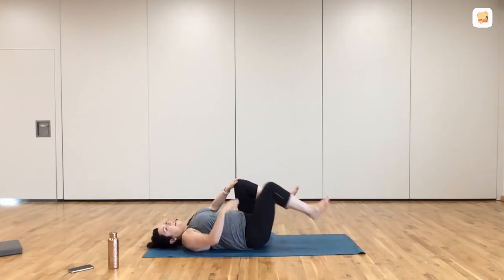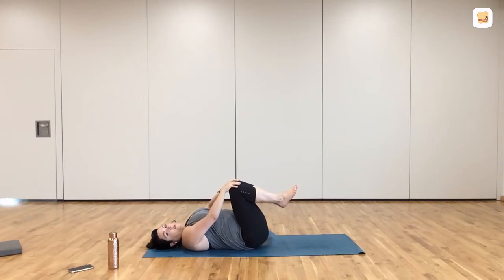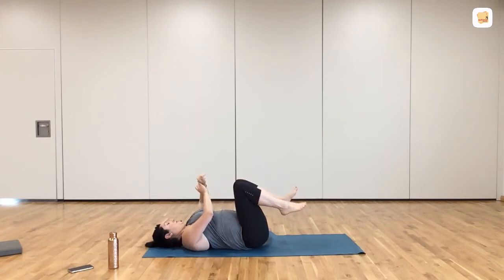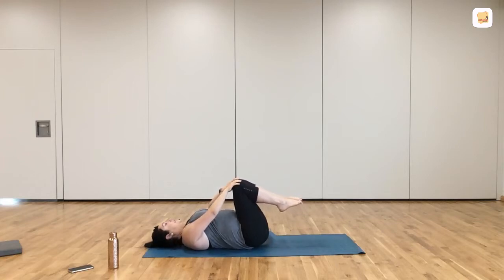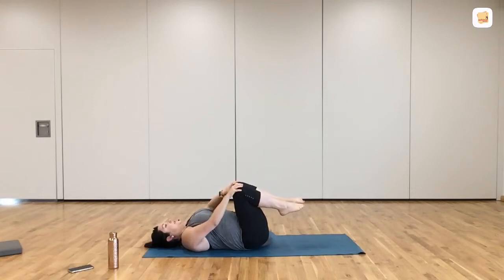Bring your knees into your chest and hold onto your knees and gently rotate your ankles. We do that so that we can work on our alignment. It gives us space within the stretch to recognise our emotions, and it also helps increase strength and flexibility. So once you stop rotating your ankles, gently rock your knees from side to side, nice and slowly.